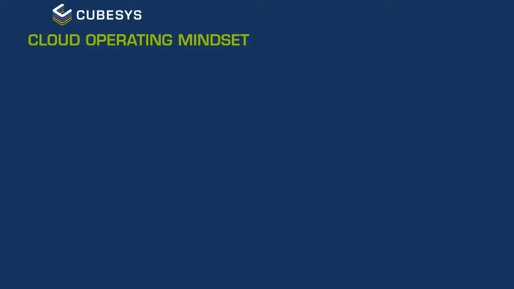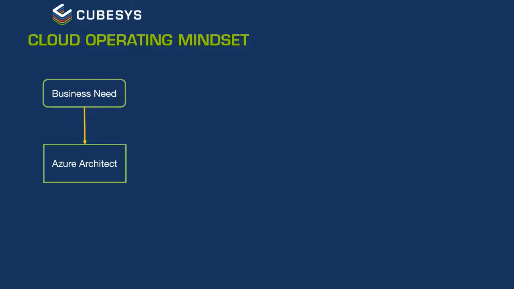Here at CubeSys, we use a term called Azure Factory. As a part of our daily operations, we have to look at almost every cloud piece as a bit of a project, and every project has a business need. A business need, just like a project, is a driver of adoption or a driver of change. You would normally have that business need sent to someone like a solutions architect. In this case, we've got an Azure architect who might be looking at developing the solution that's needed.